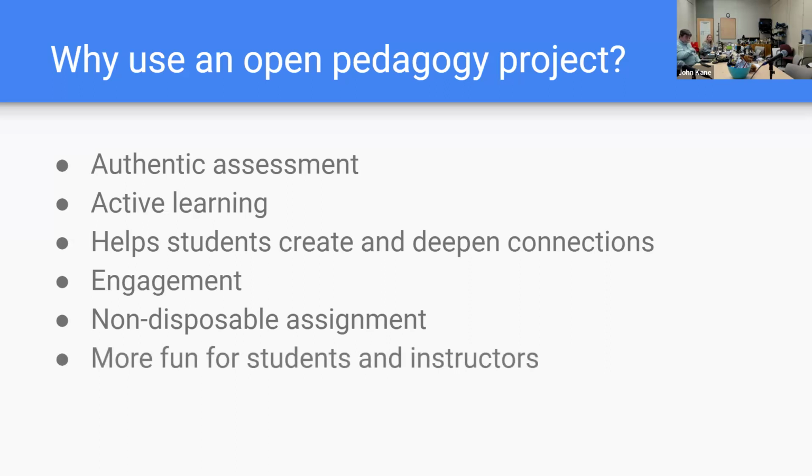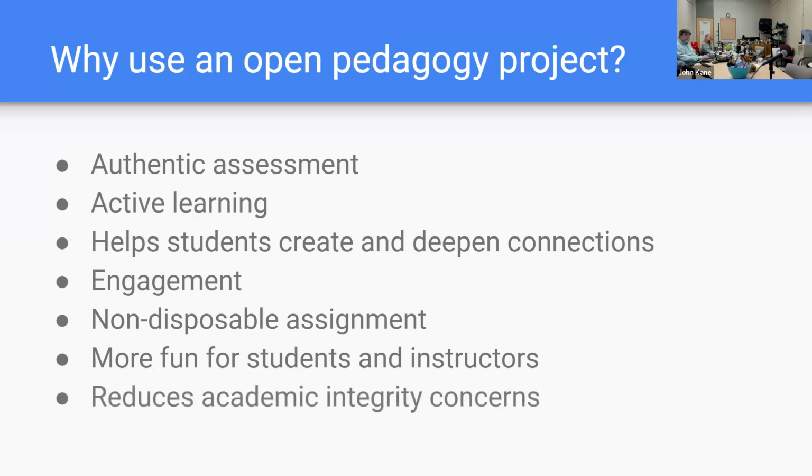It's also something that's a lot more fun for both students and instructors. When students are writing about something that they pick, that they're interested in, they find it much more enjoyable. And it's also much more fun to read than the types of traditional papers that students often get, where they often choose the same topics or very similar topics year after year with slight variations. There were always some interesting projects along the way, but this tends to get a lot more engagement.